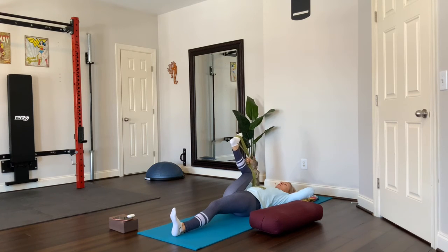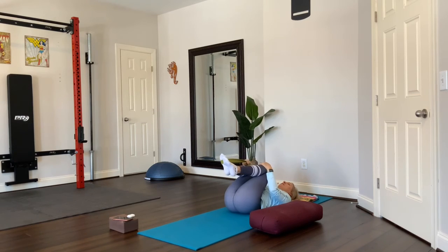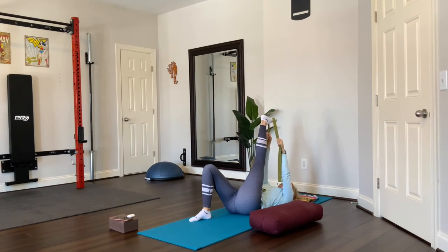And then start to bring the left knee into your chest, hug both legs in, settle the lower back onto the floor, rock from side to side. Place your right foot on the floor and strap around your left foot. As you reach the leg straight up, you can let the strap slide down through your hands. Keep your arms straight and then slightly bend the elbows.